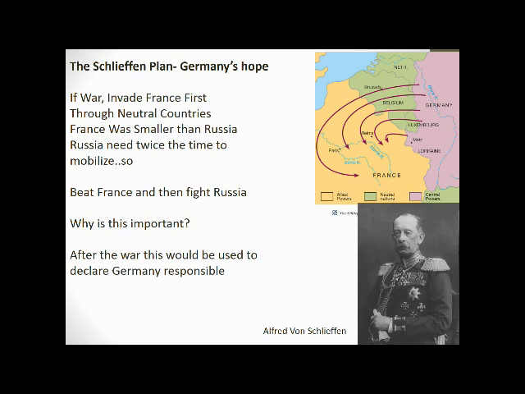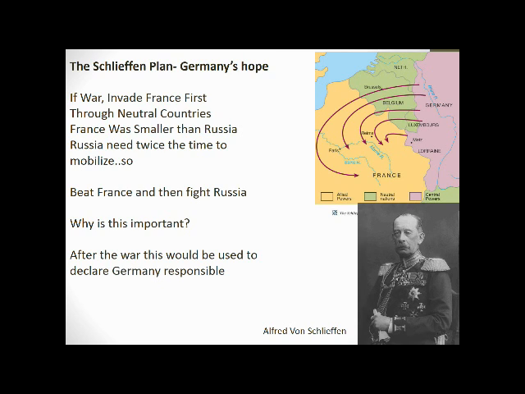And so the Schlieffen Plan occurred in which the Germans invaded France through the neutral countries, Belgium and the Netherlands, and the idea was they would catch the French by surprise and win an important victory. It took France only 6 weeks to mobilize their military, and by contrast, it took the Russians 12 weeks. So this is why they chose to go to France first. It's a smaller country, it would be easier to take, and they're going to mobilize faster anyway. Of course, that fails. The war stabilizes and becomes a stalemate right around the Marne River. If you look on this map, you see the Marne River.